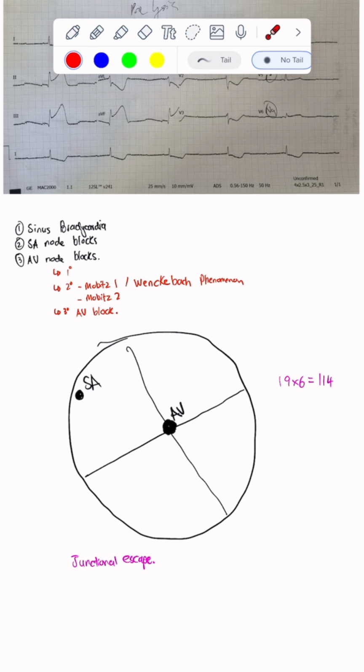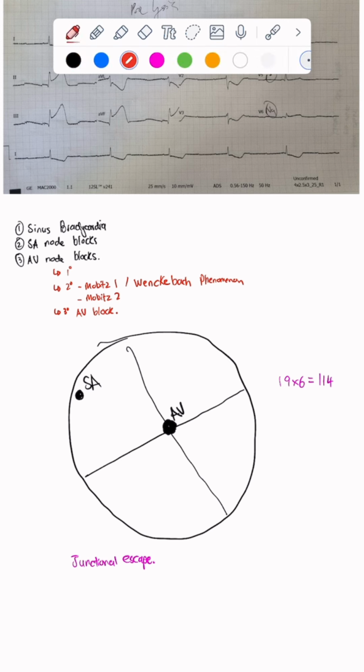With our first degree AV blocks, you've typically got a constantly prolonged PR interval that is more than 5 small blocks with no dropped beats. With second degree AV blocks, Mobitz 1 or the Wenckebach phenomenon, you've got a progressively prolonging PR interval with dropped beats. It's almost like giants' footsteps walking throughout the ECG. It's important to note that the PR intervals start short and get progressively prolonged until you have a dropped beat. With Mobitz 2, you have a constantly prolonged PR interval. So let's say it's 7 small blocks, and that PR interval will remain 7, and then you'll get dropped beats every so often, right? Third degree heart blocks are going to be the focus of today.